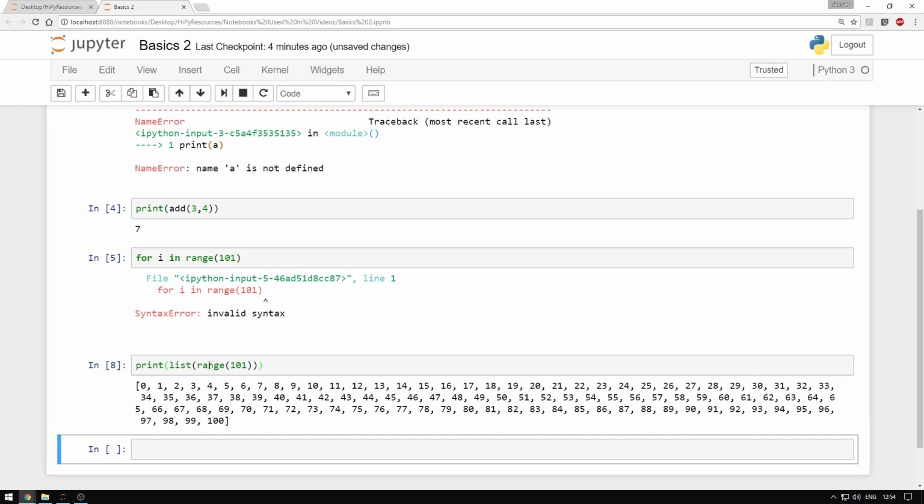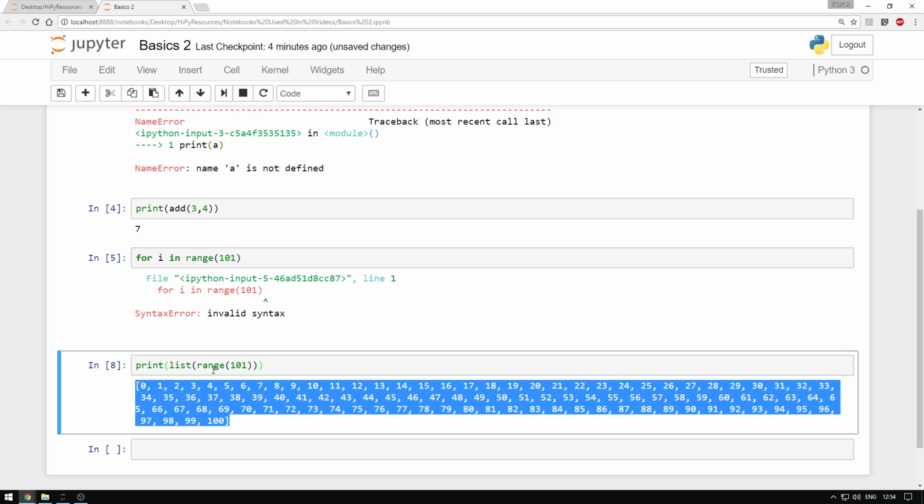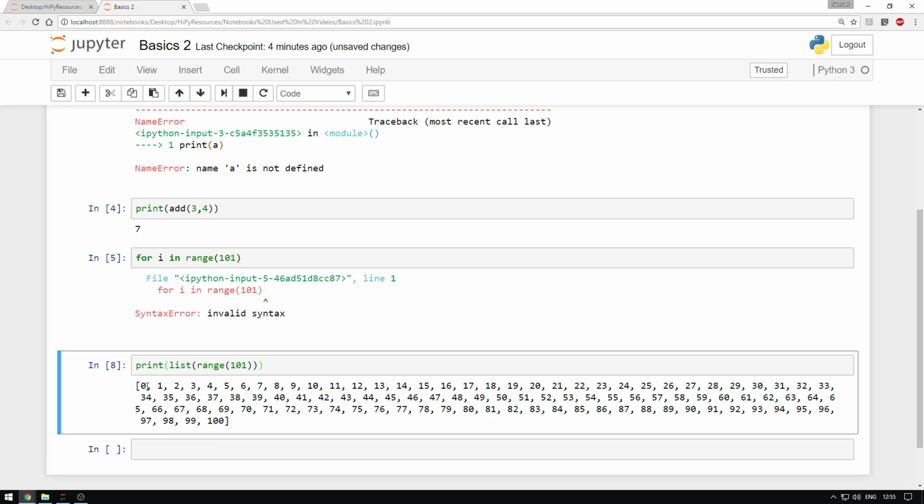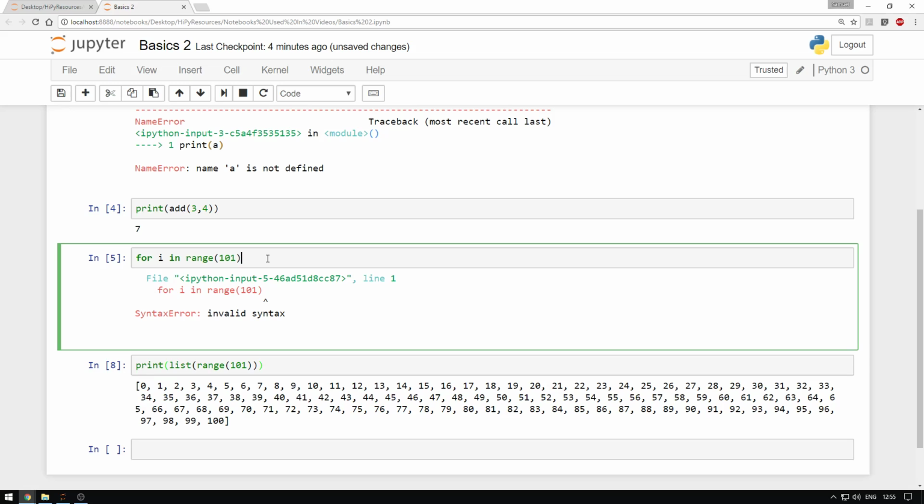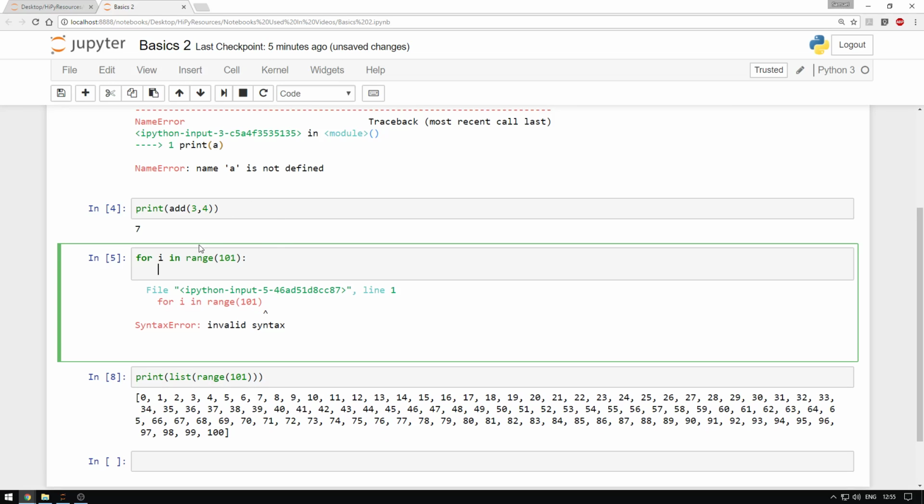So range(101) returns a list from 0 to the number minus 1, essentially, which might be a little bit confusing at first, but here we go. So range(101) gives us the numbers 0 through to 100. What this is saying is for i in this list, it's going to say, well, i is 0, and then it's going to do whatever we have in this indent here, and then it's going to say, well, i is now 1, and it's going to do whatever is in there, and i is 2, and it's going to keep on going through all of these numbers up to 100.